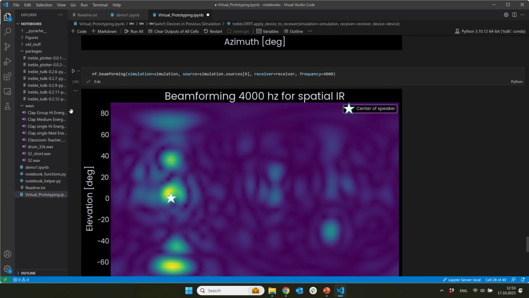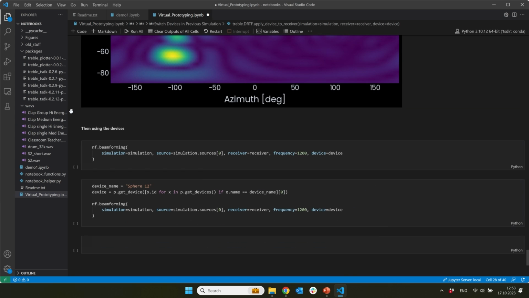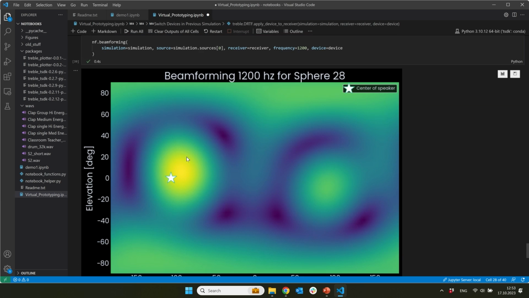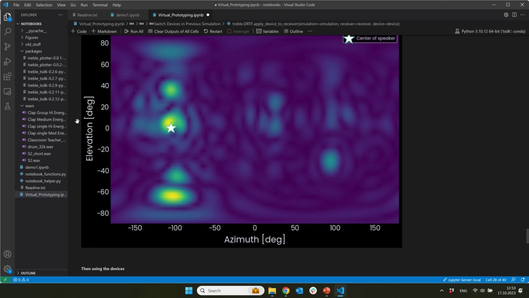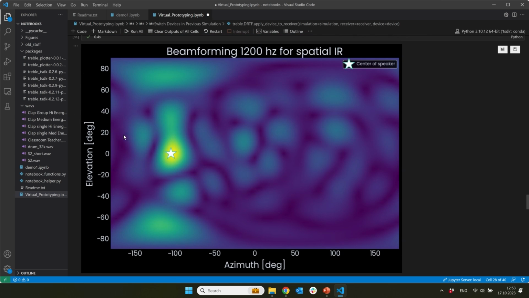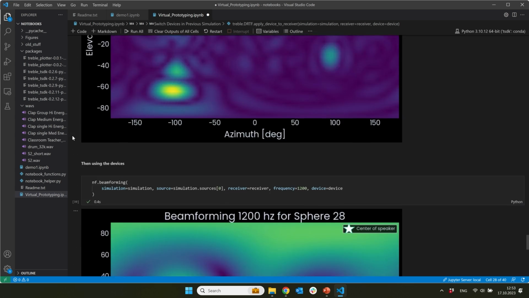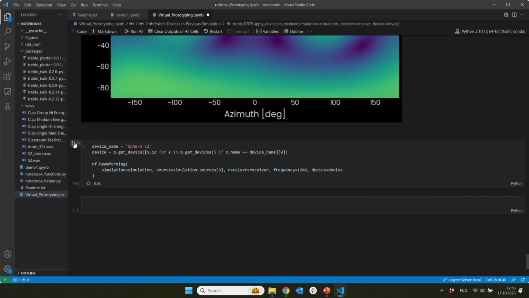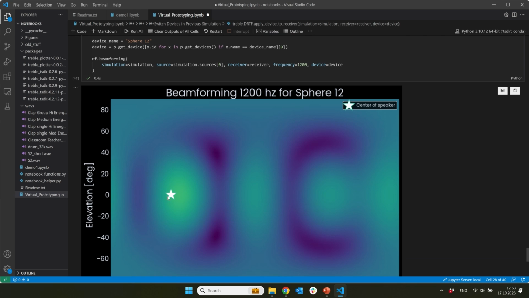This was the high order mic array, but now let's use the rendered signals where we use a smaller microarray of either 12 or 28 microphones and do the beamforming again. And then we see that this is a much coarser estimate of where sound is coming from. This is for the 28 mics if we compare this to the top figure here. And if we use the 12 microphones, we get an even coarser estimate here.